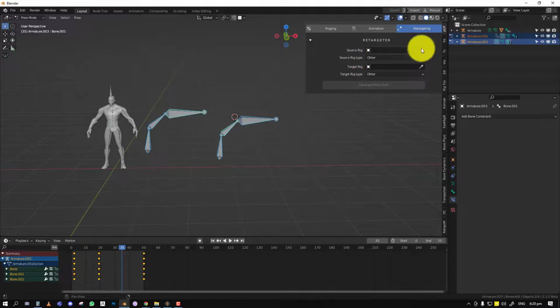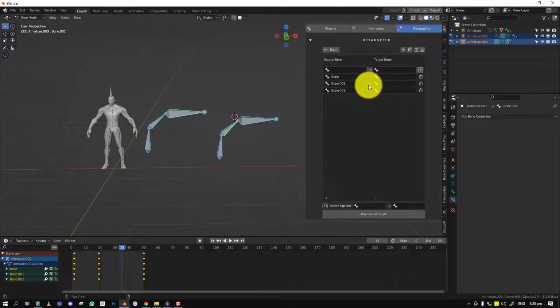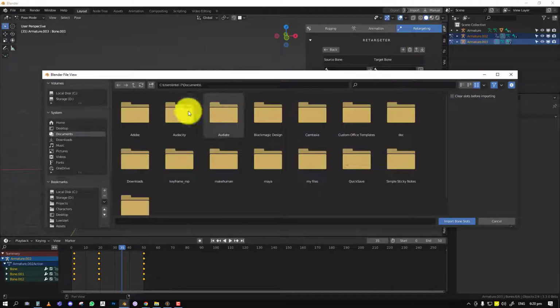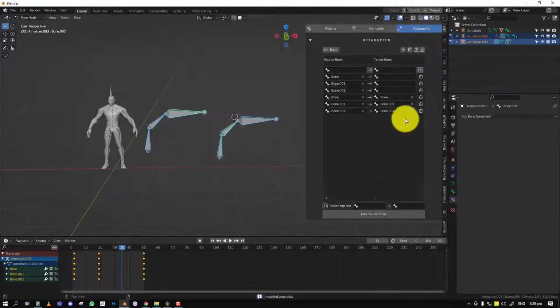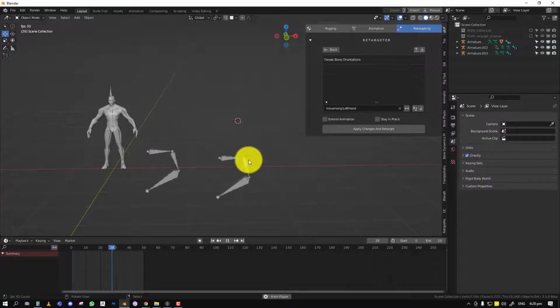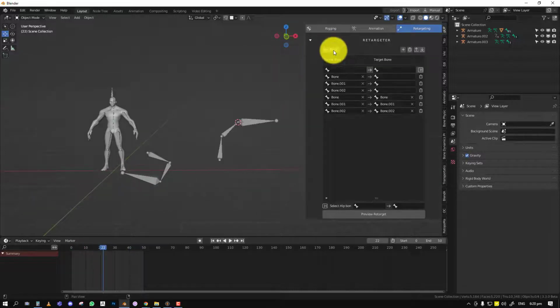Selecting this tool, we set the source rig, generate bone slots, and we can just import the test preset, and it has set everything up for us. I think this is a bug, but if we play it, we can see it's working. You could even delete all of this and import them again to fix that.